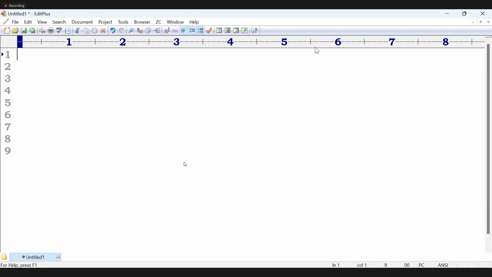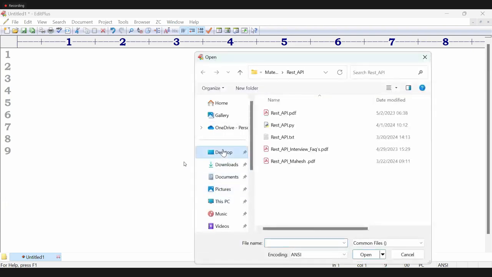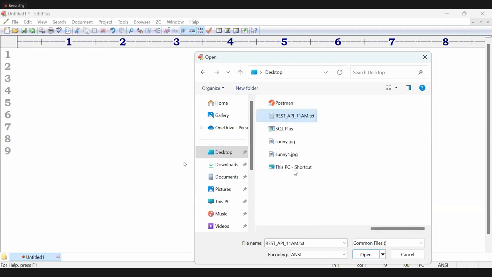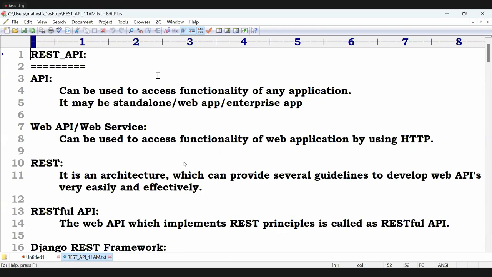Sir, yesterday we started discussion about REST API.